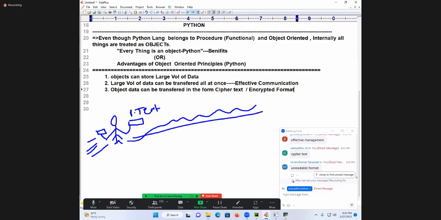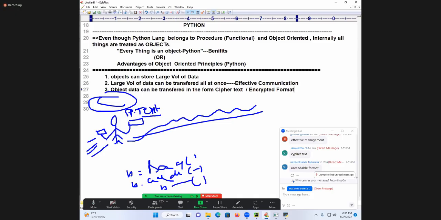You are exposing what you have. Your confidential data is the money, which you are exposing by yourself. This is the C programming style. Java programming style, especially Python programming style, is what? B is equal to what? Bag of. And what is this now? B dot add money, 25,000, and you are taking the bag and moving on the way. And nobody knows that your bag is containing 50,000 because everybody is carrying a bag only. So keeping the confidential data inside the object is safety.